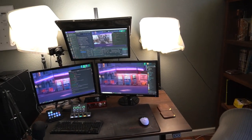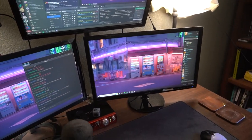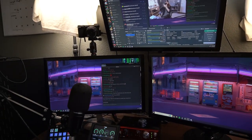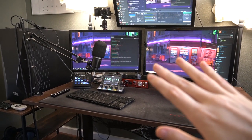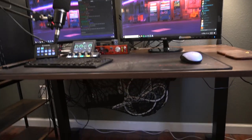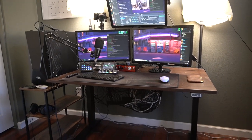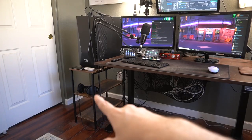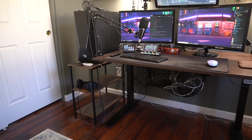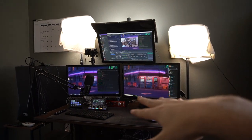Stepping away from the secret bookshelf, here is the stream setup again. I've pulled up OBS so you can see how it looks — everyone wave hello, that's you. Now I'll show you something — try not to judge it too harshly. Underneath my desk I have a sack of wires. The good thing is it's not on the floor — this keeps dog hair and dust at a minimum. I also recently added a side table to bring the PC off the ground, and soon I'll be able to make it a standing desk again.